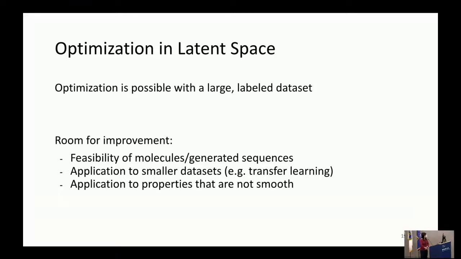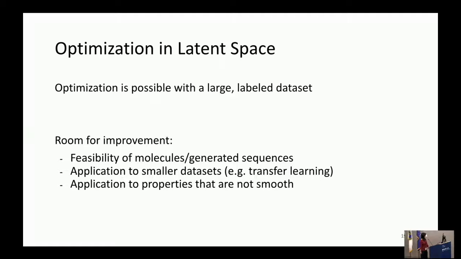Another big issue is that this doesn't work well for small data sets yet. There needs to be more work done in terms of finding ways to apply the learned representation towards data sets that are much smaller than 250,000 molecules, either by using a transfer learning approach or by maybe using a semi-supervised approach. In drug discovery, you might only have a couple of hundred labeled examples, but maybe you can have some other property that's correlated with that property, where you can have many more labeled examples, and use that to help train your model.